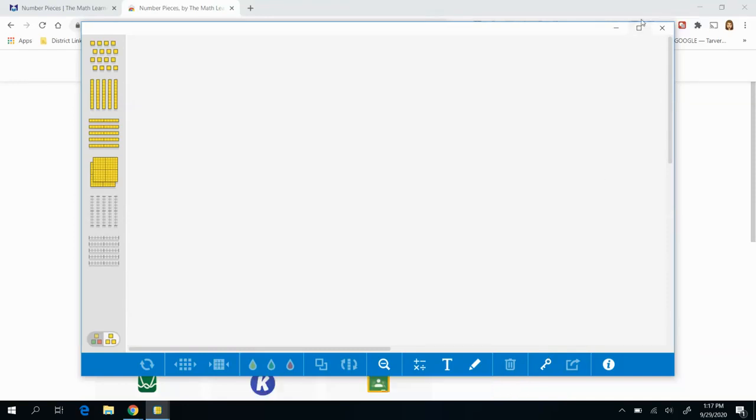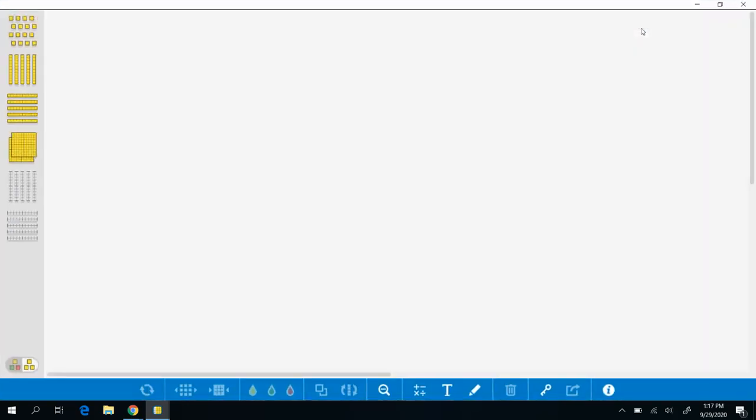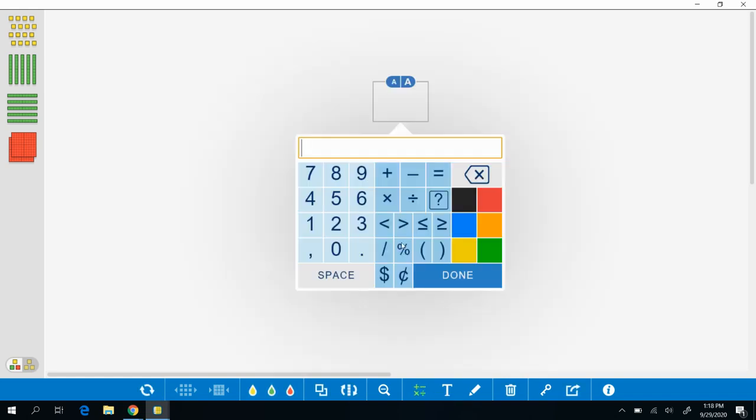All right, now we're going to look at using base 10 blocks for division, and we're also going to be notating with a more traditional notation system called explicit trade while we're doing the base 10 division. So again, you're on the Math Learning Center app called Number Pieces, and you are on the one when you first log in with the yellow base 10 blocks, but if you'll click down here, and we will change those colors just for organization. And we're going to start with the number sentence 36 divided by 3.